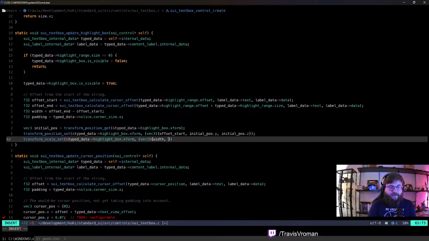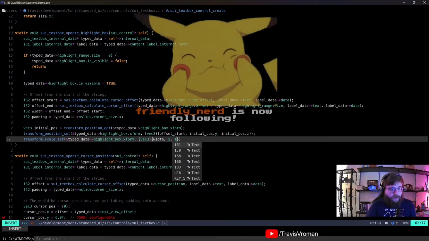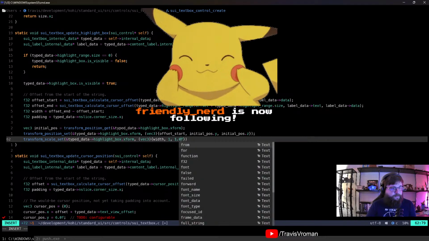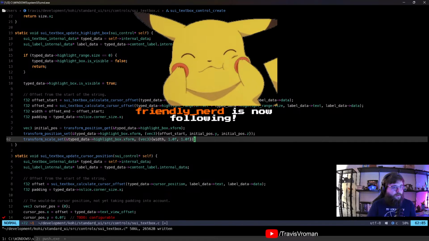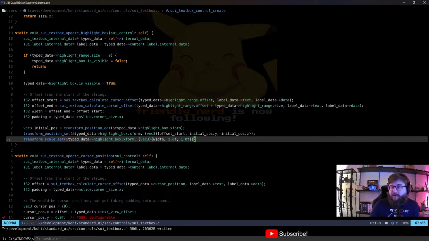I think that makes sense. We might also have to offset this by padding, but we'll see. So width is our scale, and the other two axes are going to be 1, a scale of 1, right? And I think that will get us where we need to be.